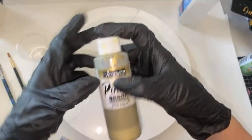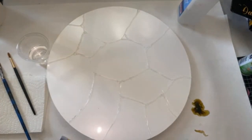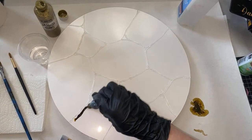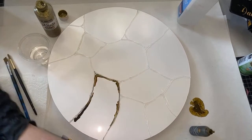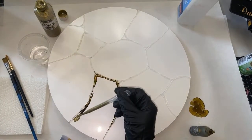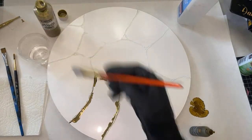Okay, so I'm using that and rich gold for the crevices or the outside edges of my geodes. If you're using a metallic or anything that might settle, make sure you shake everything up really well before you get going, because you want to have all the fun parts, right? Okay. Step one. I'm going to just put some of this dark brown in some of the crevices along with the gold. Where did my pipette go? Man, I promised I was prepared. Oh, here it is. And some gold. And then we pull out the alcohol.